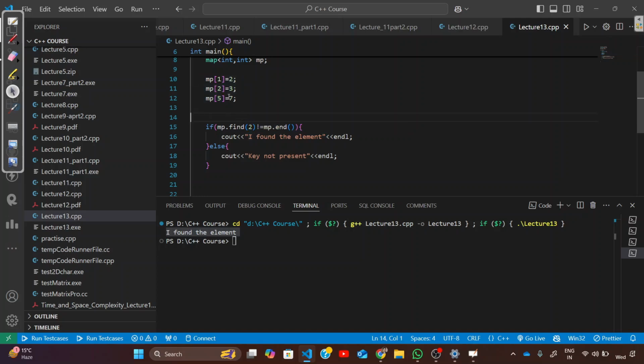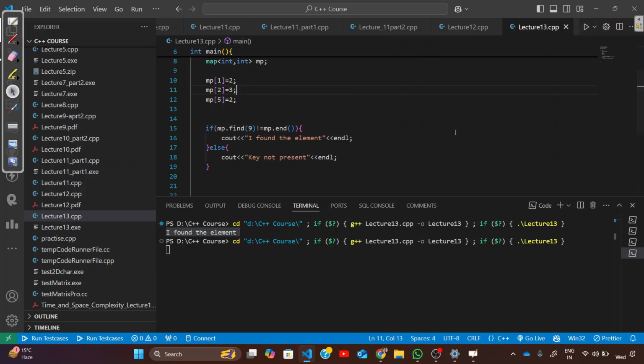That's why. I can have this also: two keys can have the same values, but one key can't have two values. So let's search for something not present, let's say 9. Key not present. So this is how it works.